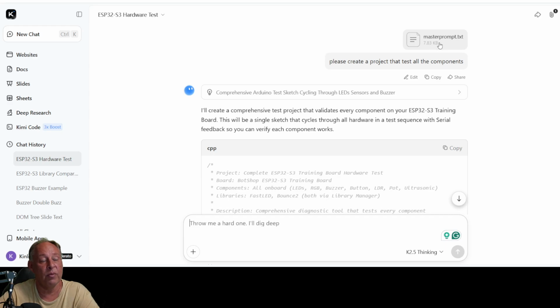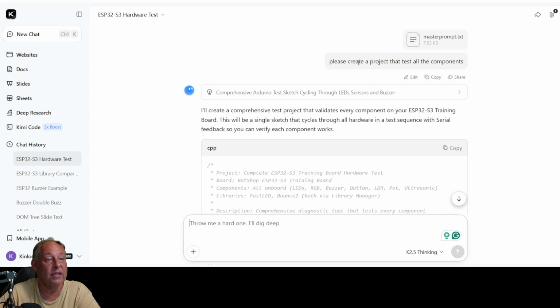So my first prompt, I copied the master prompt into a prompt window, and I just said, please create a project that tests all the components. You can expand on it by saying, this project is for a company that produces ESP32 boards, and the QC team will use this program to test the boards as they come from the production line.